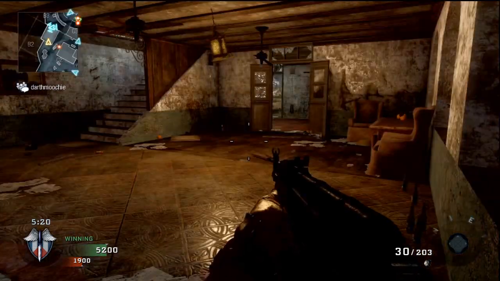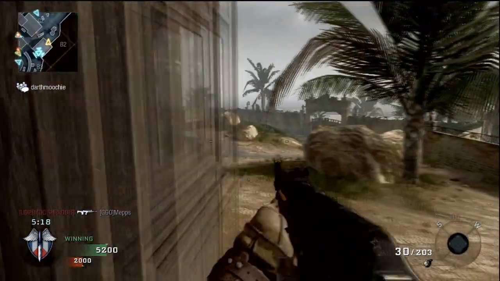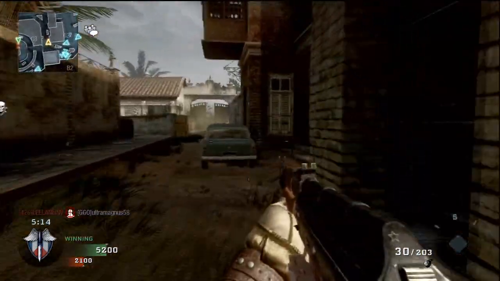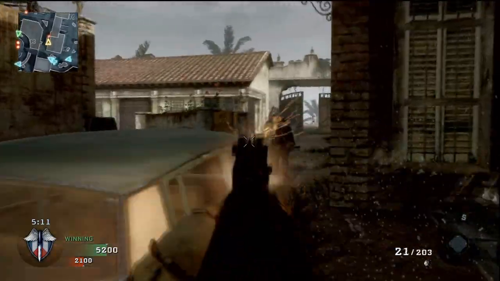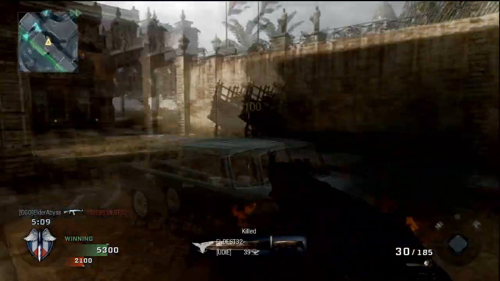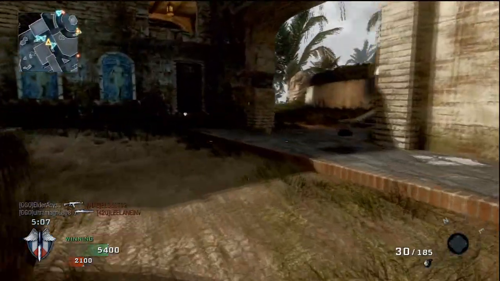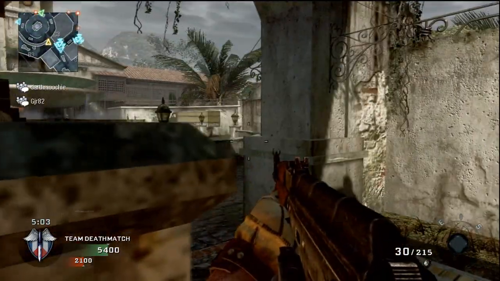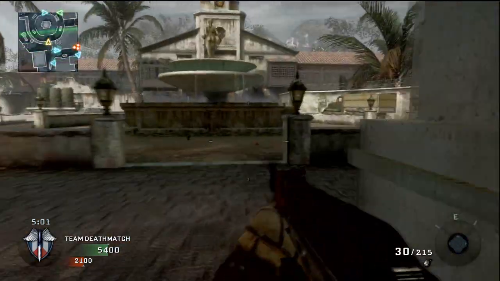So like I said, map knowledge goes a long way for that. Just take some time, get to know and explore all the little places you can jump over, look around, and shoot, because those will be great assets, especially if you're trying to stay on the move as you're going around these maps.